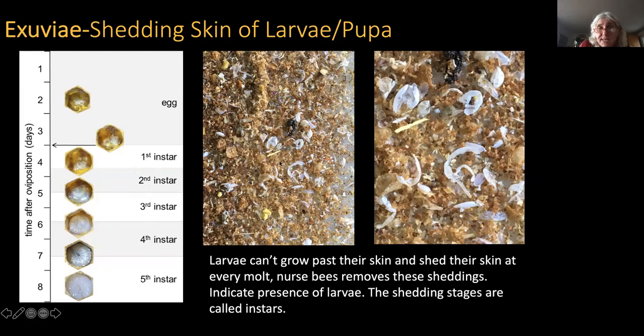And you can see these little skins, called exuviae, on the monitoring board. Here's a magnification of what they look like. If you have a little bit of a breeze, they'll just fly off with the wind. So be careful when you take that out, if there's a breeze. If you want to see the exuviae, it's very, very light. It's very thin skin, right?